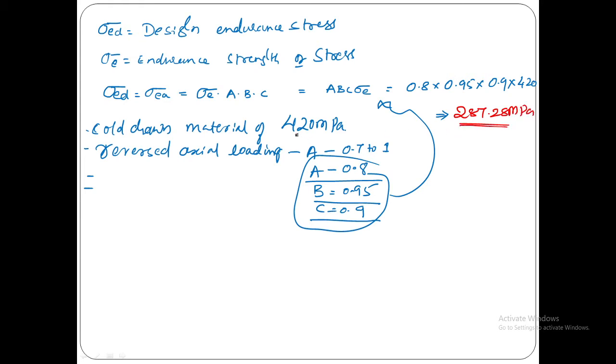Okay, let us compare here. What is the difference in the amount you got because of consideration of the affecting factors? So, you can't go for 420 directly; you need to consider all these factors. I think you got how the endurance limit is affected by using these factors. Okay, clear.